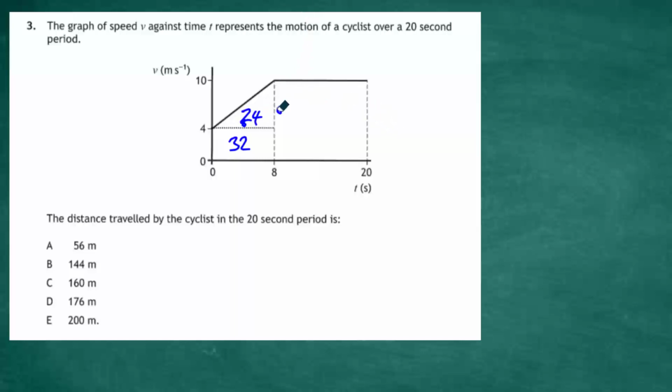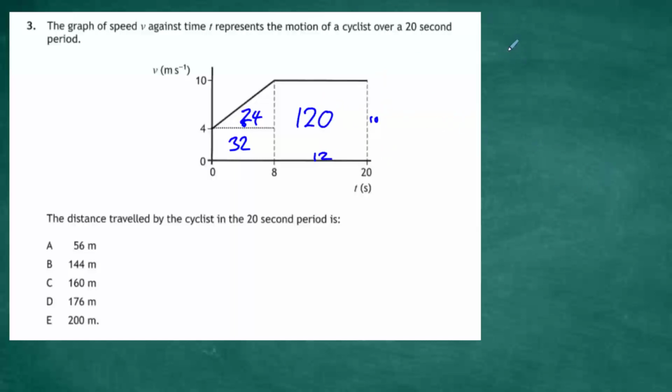So now we've got the two areas there. I'll just take this one out to make it neater. We've got the two areas, and we've just got this rectangle part here to work out. It's 8 to 20, which means it's got a length of 12, and it's got the height of 10. So that area in there is going to be 120.